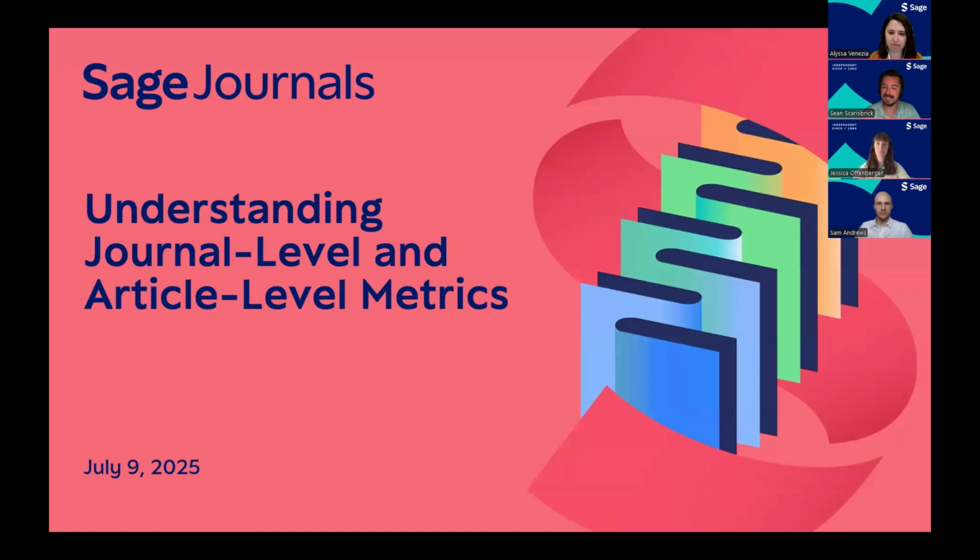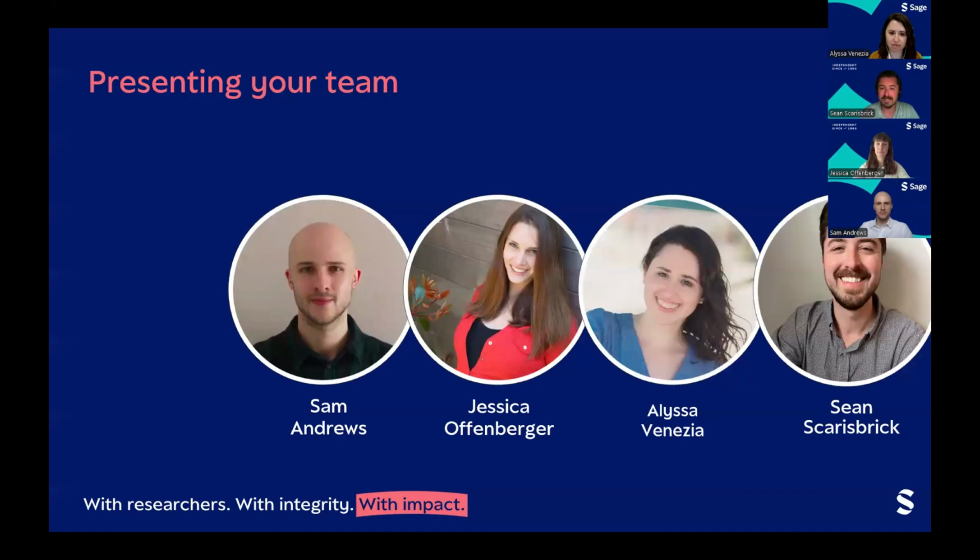But before we get started, I'd like to introduce you to the team. Sam Andrews is an expert in bibliometrics, evaluating quality journals and developing key metrics for journal evaluation. He works as Sage's journal indexing specialist, where he is responsible for oversight of key journal metrics across Sage's portfolio to increase the influence of their journals via key databases. He has also been developing the Practical Journal Insights Project, or PJIP, since 2022, an open access database to help researchers find the top quality journals in their subject area, and completed his PhD in 2024.